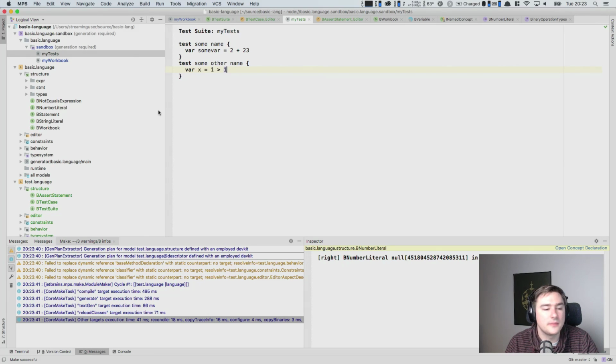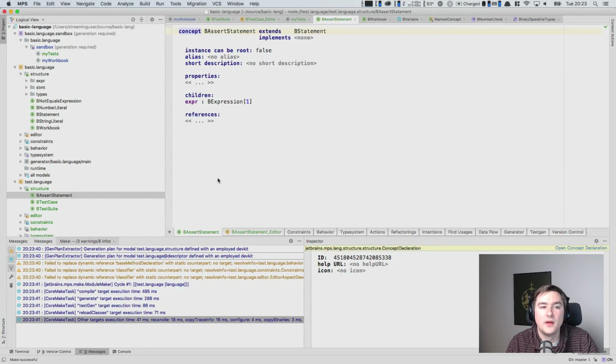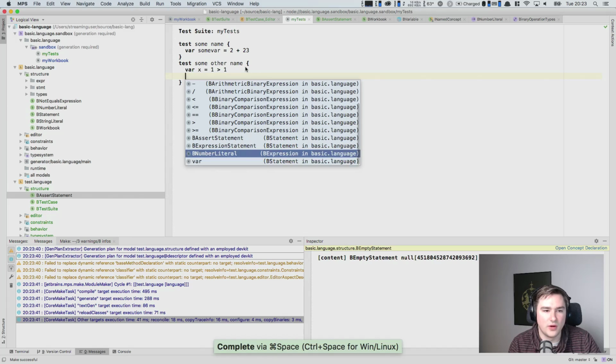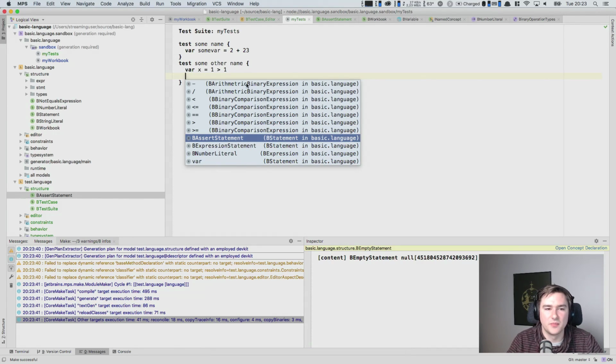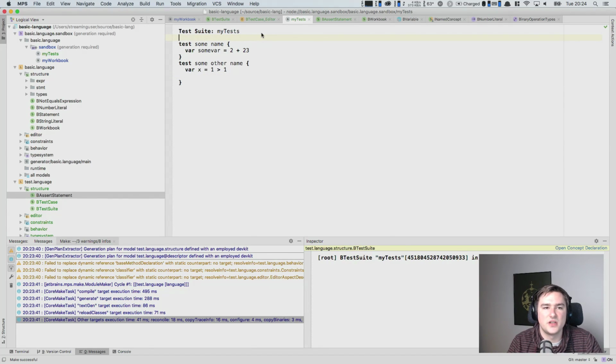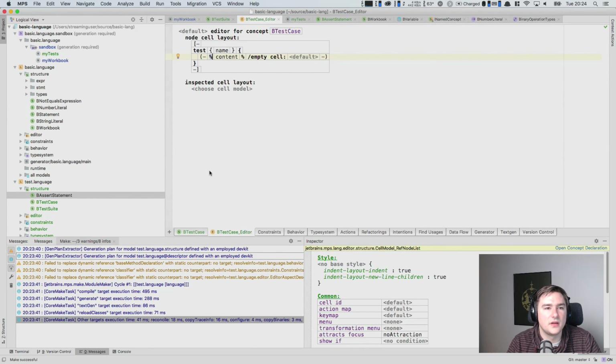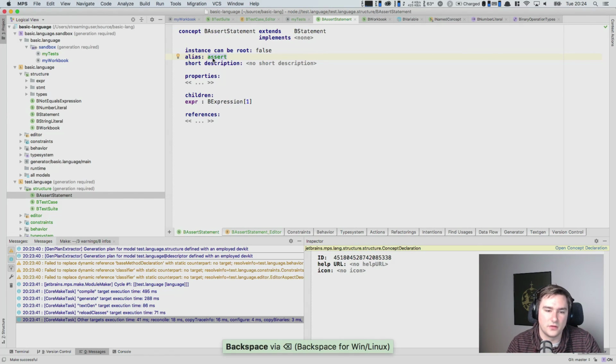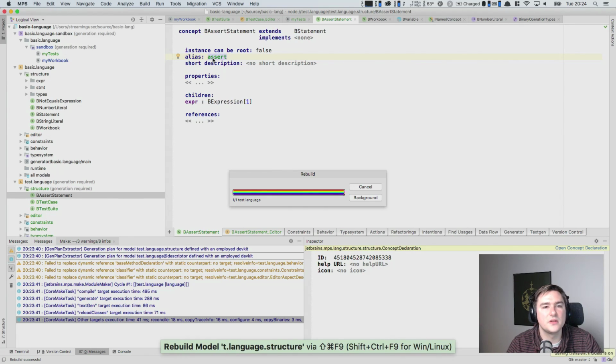Oh, I forgot one thing, and that's the alias. At the moment, the assert statement in the code completion menu here shows up as B assert statement as the matching text. So let's change that. Let's go to the assert statement and give it an alias assert, and let's rebuild.